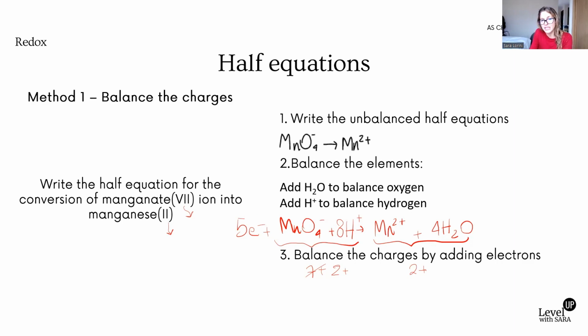However, sometimes we need to balance the element itself, so you know that there are not 5 electrons, but there would be more. So it can be a bit more complicated. I think balancing the charges is always the easiest method, or it could be a way to double check that you worked out the correct oxidation number or the correct transfer of electrons. So that's the first method.